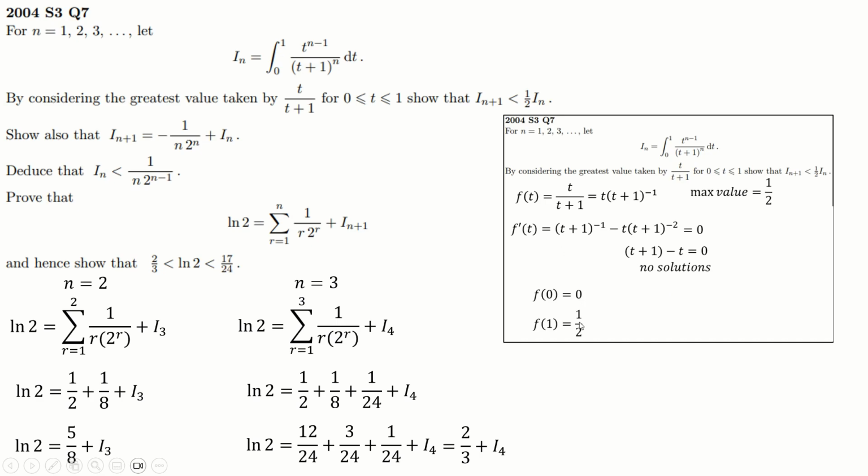It just goes from 0 to a half. So this is a function that just rises slowly from 0 to a half in this range here. Now, if you power that up with lots of n's here, which is essentially all that's happening to get from here to here, that is not going to change, right? Because t is between 0 and 1, when you raise that power up, there's nothing funky going to happen. It's still just going to be a function that rises even slower now because you're raising a number less than 1 up to a higher power. But it's still just going to be a very slow rising function.